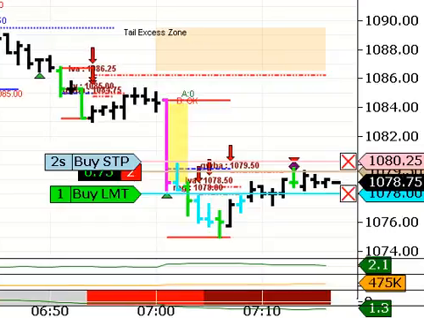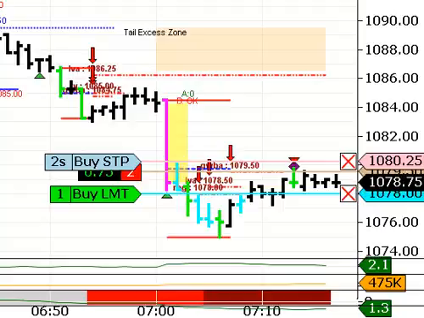Yeah, just to confirm, that first trade of the day was short at 1084.75, and we're able to hold it all the way down here. We use our paint bars to adjust our stop, so our final stop was 2 ticks above the lowest paint bar's high, and that came in at 76.75. So we exited that trade at 77.25. So from 84.75 to 77.25 was a really nice trade.